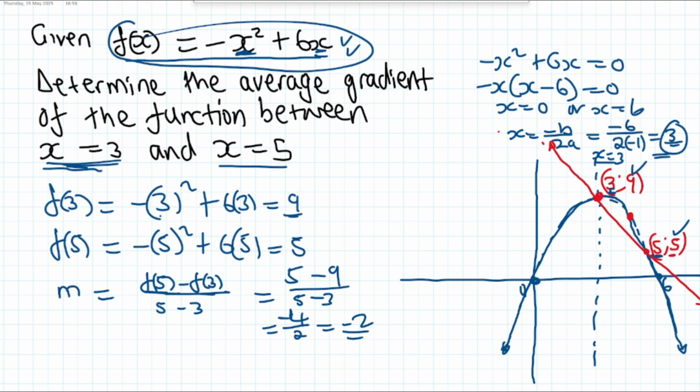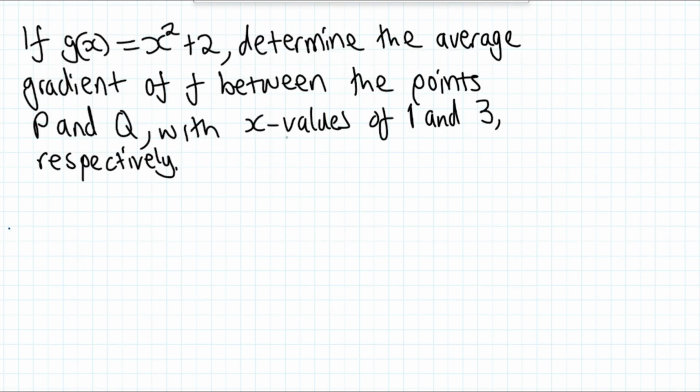It makes sense to have a gradient which is negative because this is decreasing. If you look at the red graph, it is decreasing because it's going down. As you move from left to right, what is happening to the graph? The graph is going down. So this is a decreasing graph. So this is how you find the average gradient. But like I said, later on in the next lessons, we're going to be finding the exact gradient at a particular point.